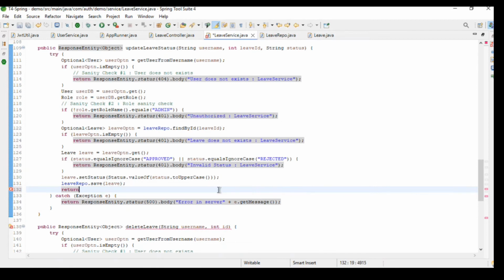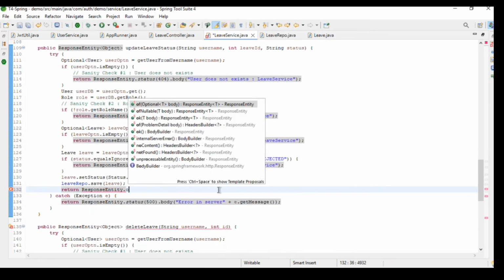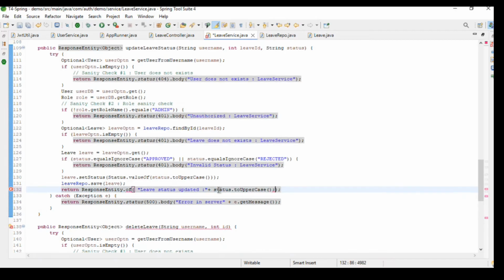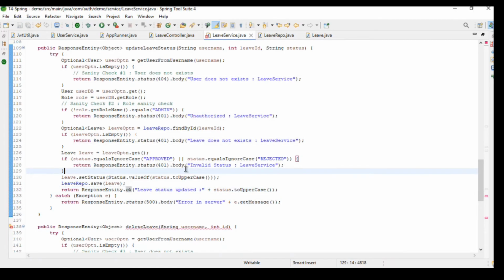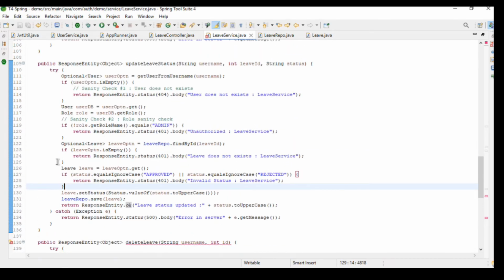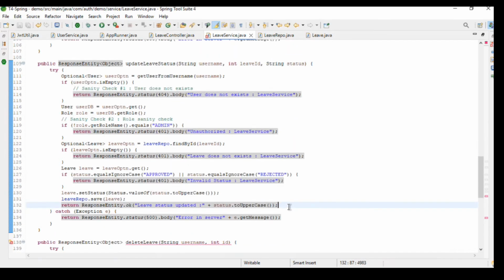And I want to pass this in a response entity, my bad. Response entity dot body. Let's see if you find any issues in this CRUD operation that we're performing.